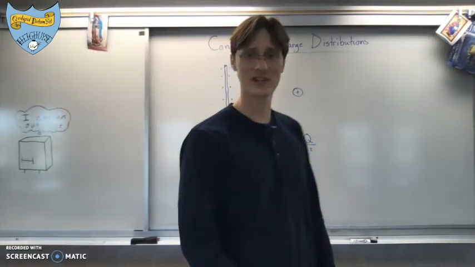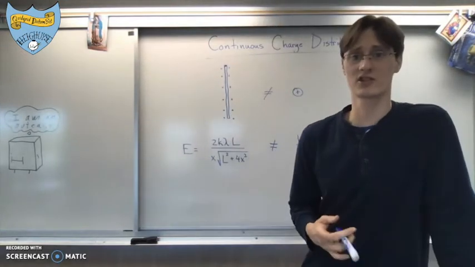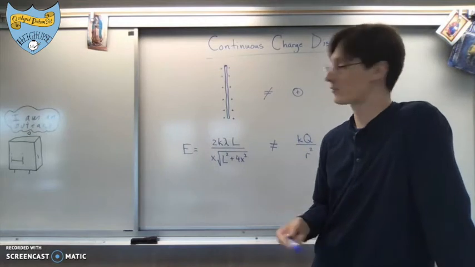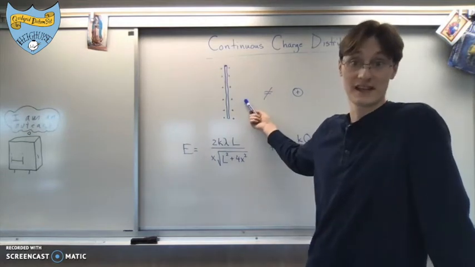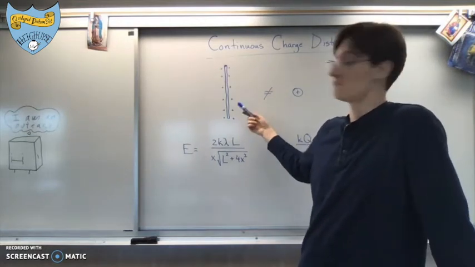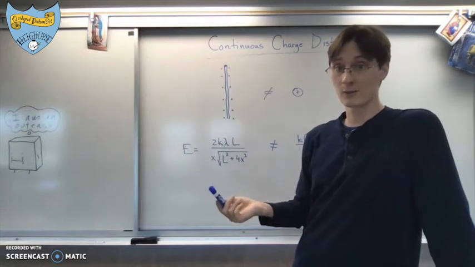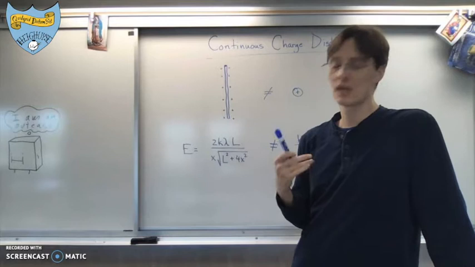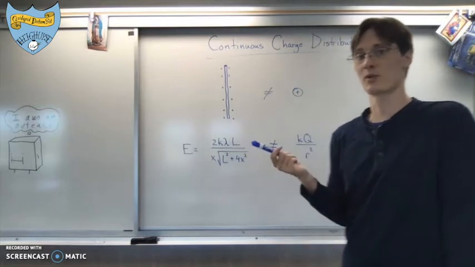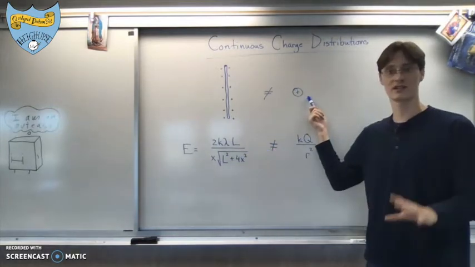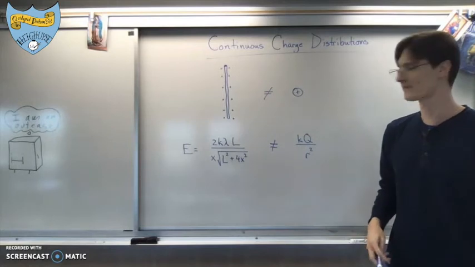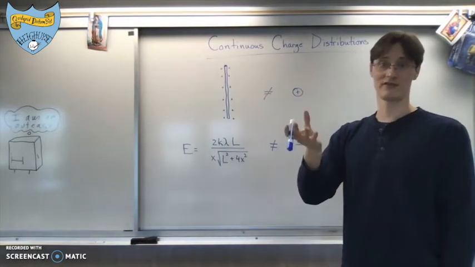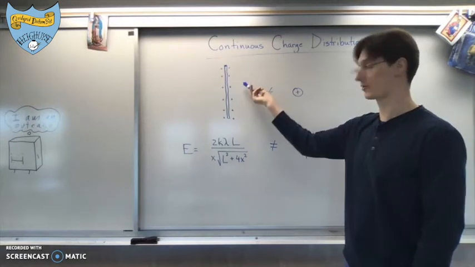Hey guys, in this video we are going to learn about continuous charge distributions. Now, what is a continuous charge distribution, you might ask? Well, it's anything that looks like this, or maybe is a curved piece of wire, or maybe even is potentially a disc. Whatever. It's any kind of shape which you can say is definitely not just a simple point charge. Okay? Now, we won't actually, in AP Physics, need to do long straight wires.